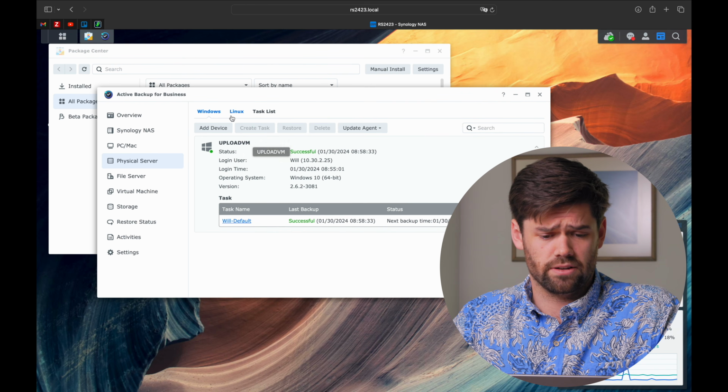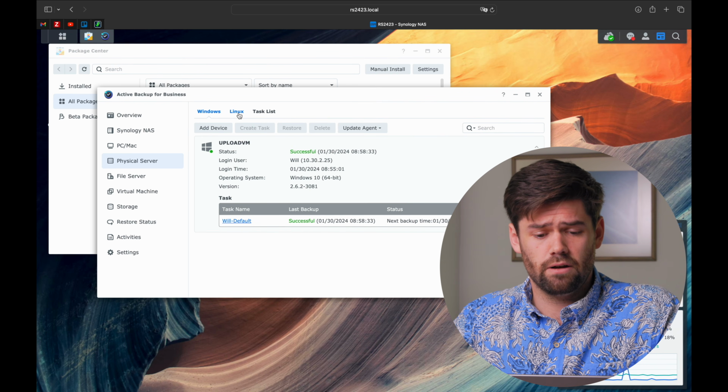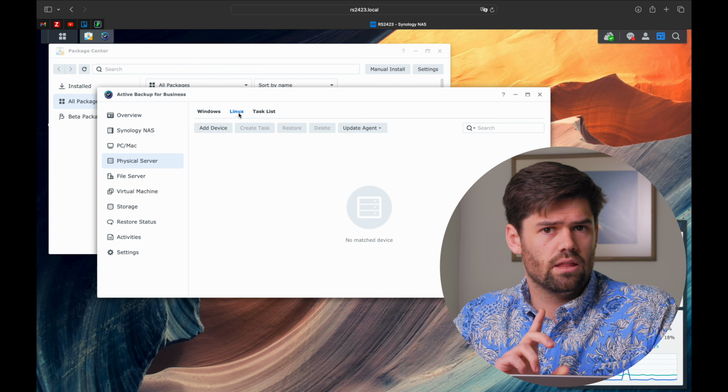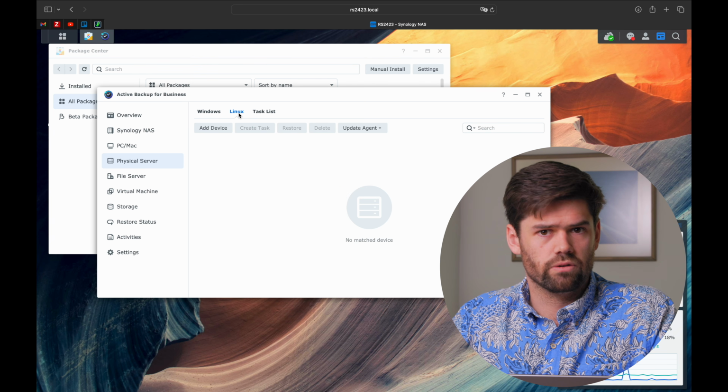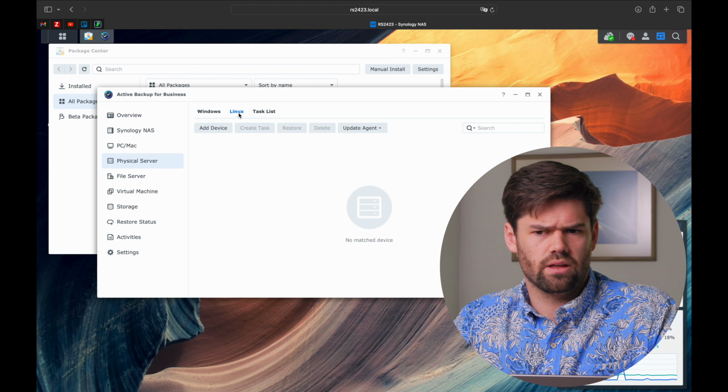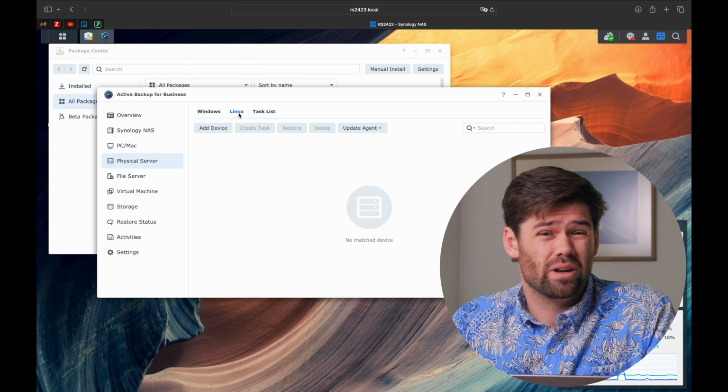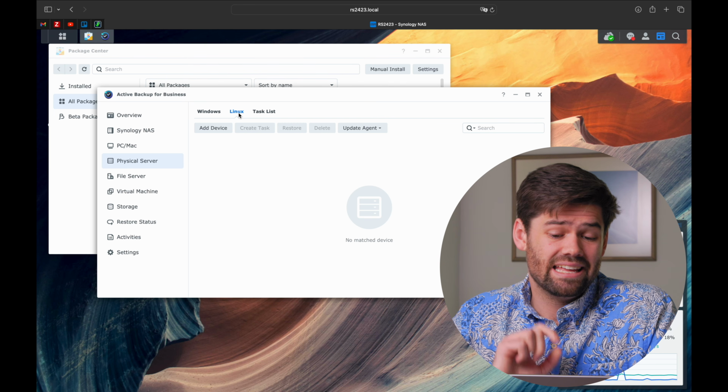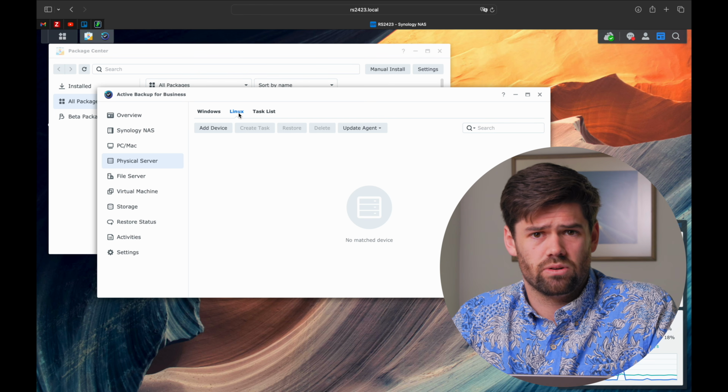The other section under physical server that also supports the same failover is Linux. And this does require a little bit older version of a kernel. So currently I run everything on Ubuntu 20.04 LTS, and it actually allows for an instantaneous restore.